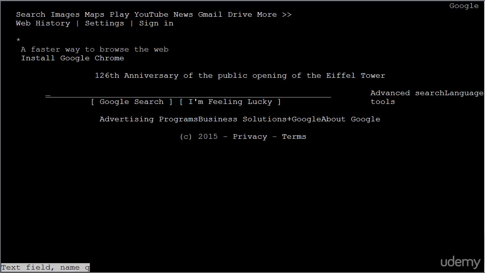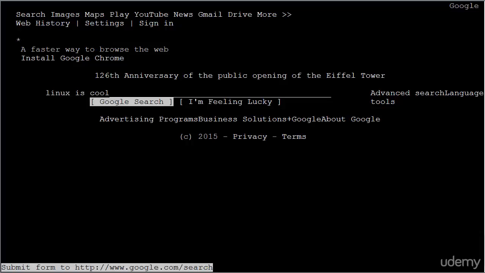And although this seems kind of like a novelty feature, it's actually really helpful if you're on your server and you're connected to the internet and you need an answer to a question. I don't know, maybe you don't have your smartphone handy or something. You can get the answer to your question right here on the Linux box, or again, just for whatever reason, if you need to browse the web on the server and you don't have access elsewhere, you can do that right here. So let's just type in Linux is cool, and then we'll hit enter.